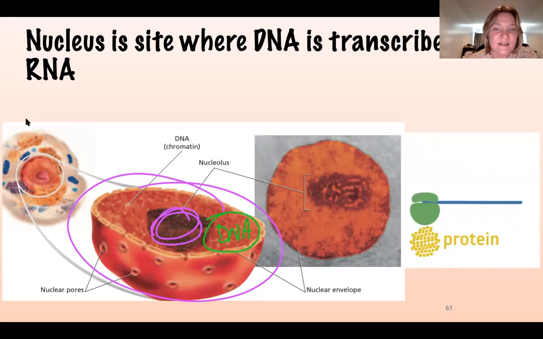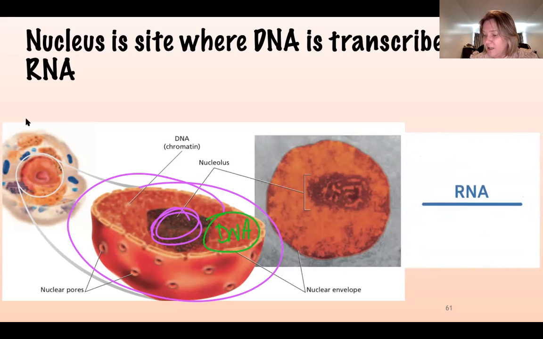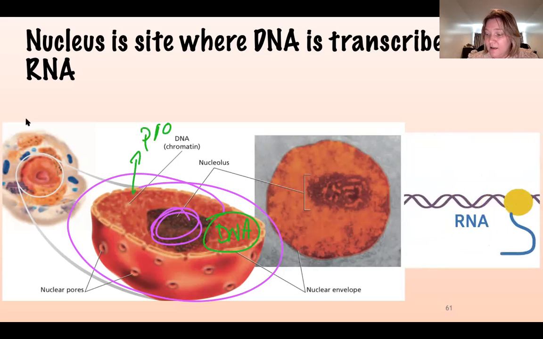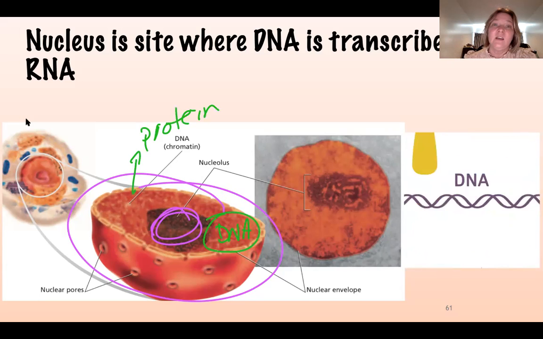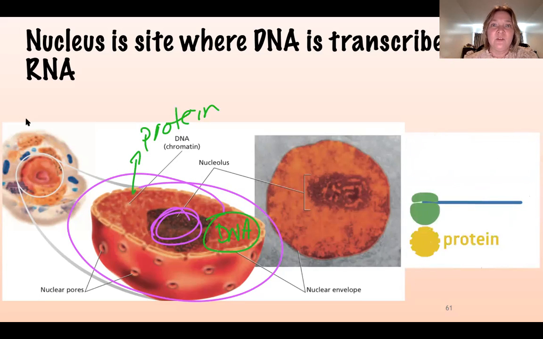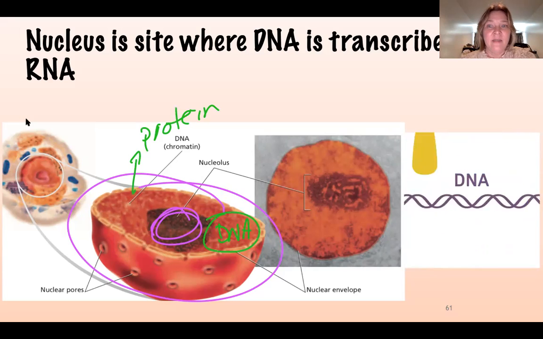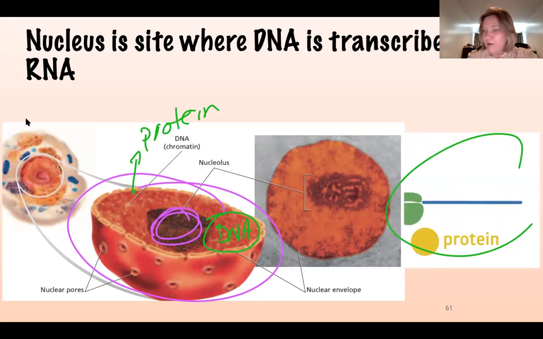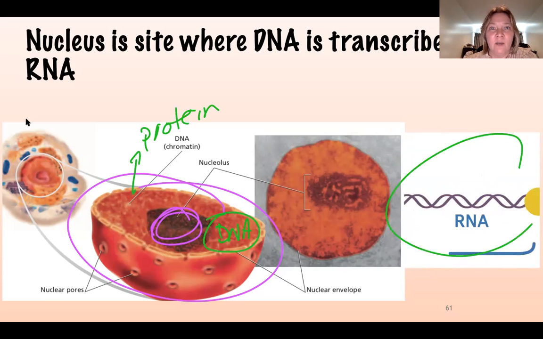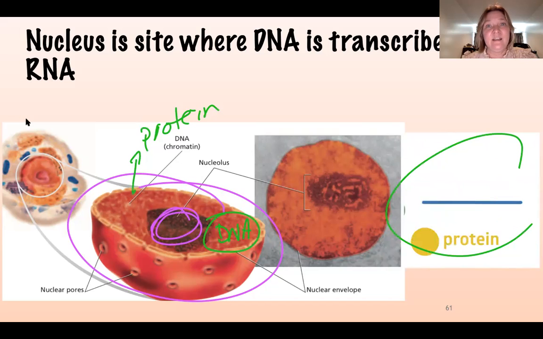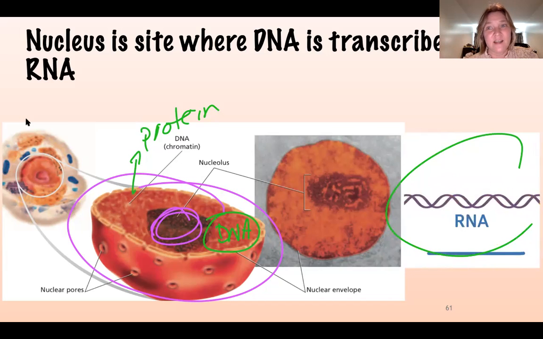And DNA is in the nucleus, and DNA cannot leave the nucleus, but protein is made in the cytoplasm. So you need a molecule to be able to take the information to make the protein from the nucleus into the cytoplasm where proteins are made. And that is RNA, which you can see from this little animation over here. From DNA, we make RNA, and from RNA, we make protein. And that's how everything in our cell is built, because DNA never leaves the nucleus. But proteins aren't made in the nucleus, they're made outside the nucleus in the cytoplasm.